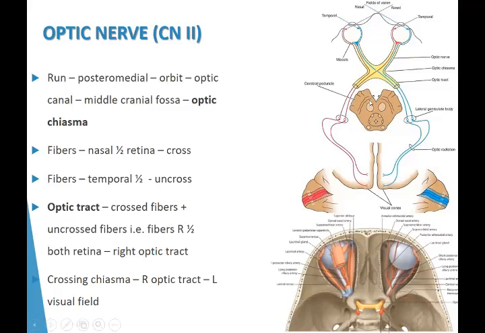अब इसमें fibers कैसे cross करते हैं? इसमें जो nasal half के जो fibers हैं, जो medial half of the retina के जो fibers हैं, they cross. Medial half of the retina के fibers cross over, ये cross कर जाते हैं. लेकिन जो temporal या दूसरे लफ्जों में lateral half of the retina है, इसके fibers they do not cross, they remain uncrossed. ठीक है.